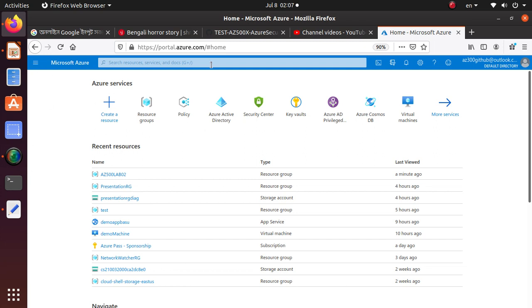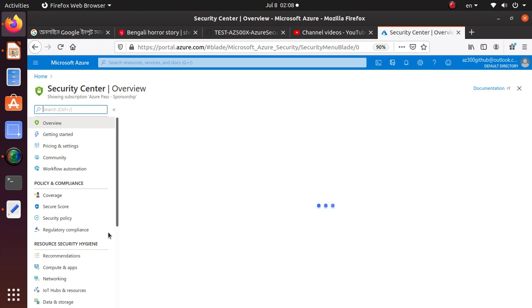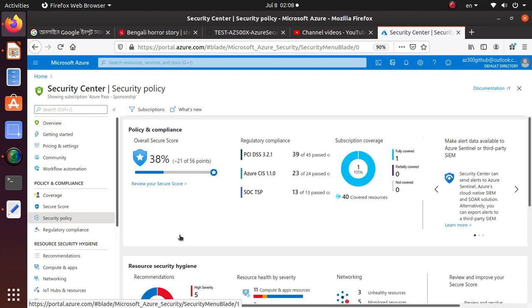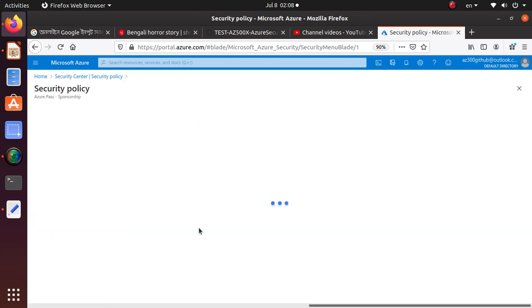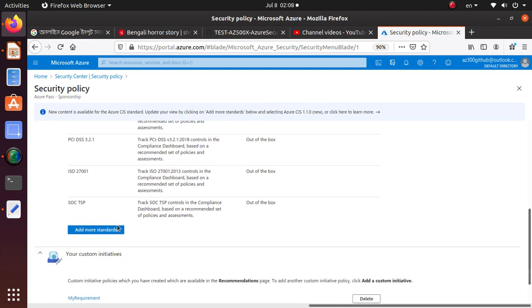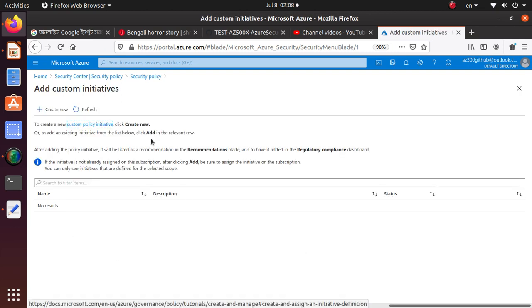And the policies will also show up under the security center, and if you go under the security center, there are security policies in there. In this policy you can also assign initiatives. You can go in there and right over here you can add an initiative, and then to that initiative you can add all those policies that are important to you, and create the governance structure for your own organization.